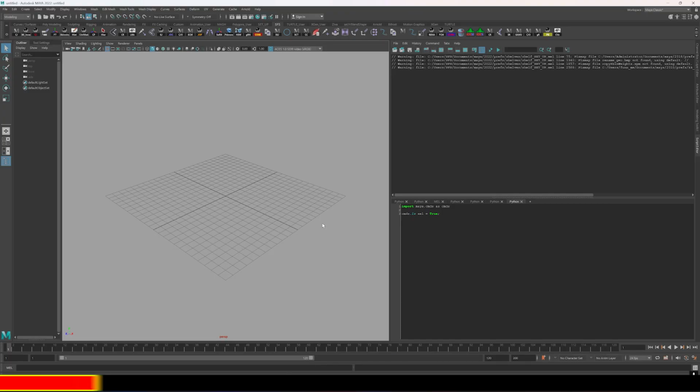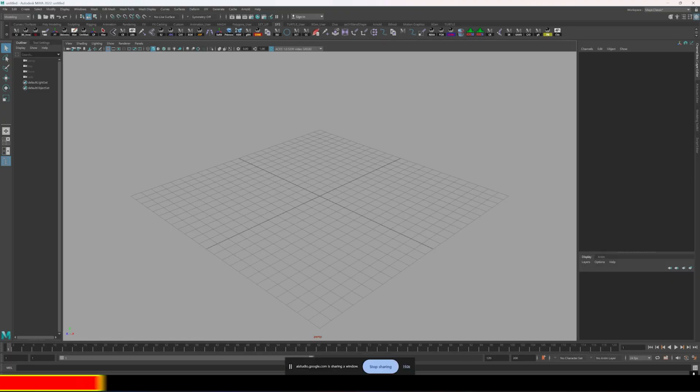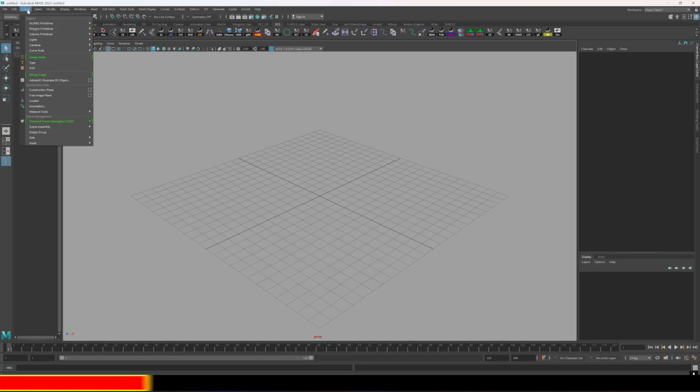Ready? Let's go. Hey Gemini, what can you see on my screen? I see a 3D modeling software, possibly Maya, with a grid in the center. Do you want to know more about the interface? What version of Maya I am using? The top of the window says Autodesk Maya 2022. Is there anything else I can help with? Can you help me create torus geometry in Maya? Yes, I can help you with that. In Maya, you can create a torus by going to Create Polygon Primitives Torus. Do you want to adjust any of the torus's attributes?